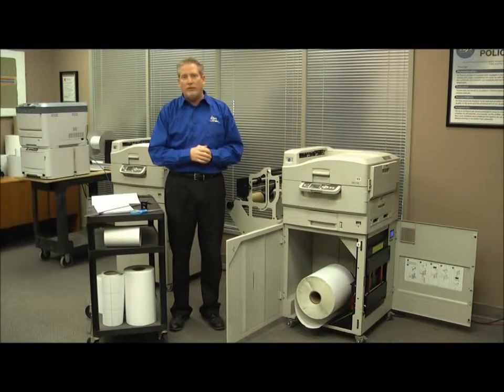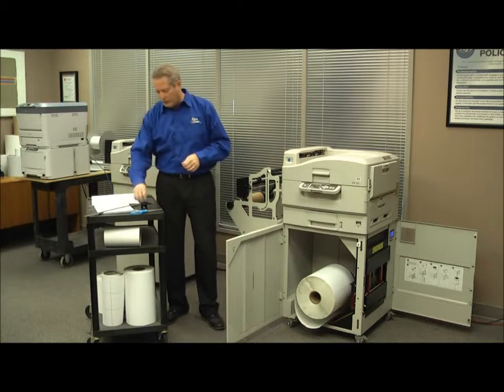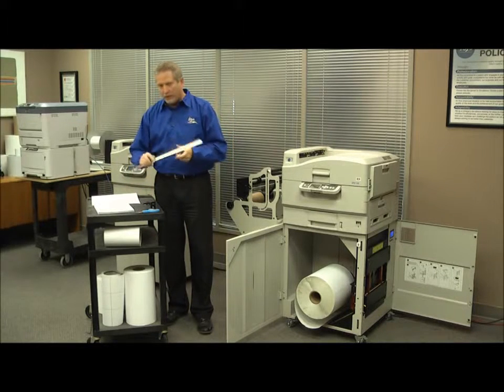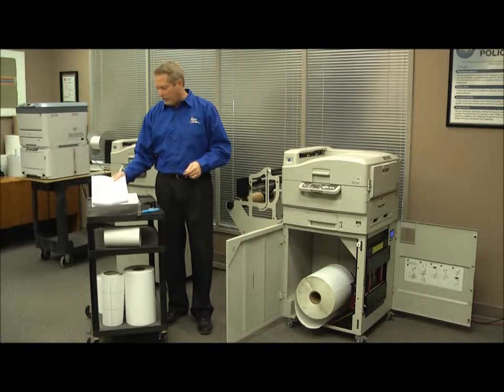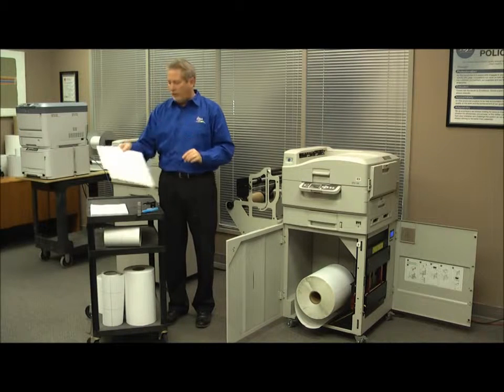Hi, my name is Mark Hopkins and I'm here to show you how to make die cut labels on one of my favorite printers, the Apex 1290. I start with a couple of tools: I've got my scissors, a loupe, and a measurement tool in inches and metric. I always have my certified media list, which I'll explain a little more later on in the clip. And of course, my media that I'm going to be using today.